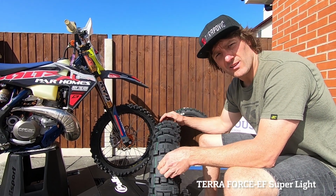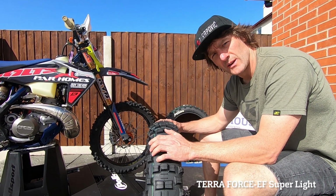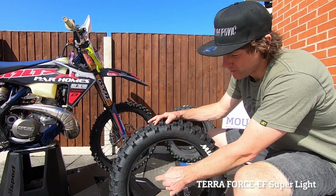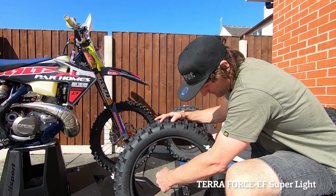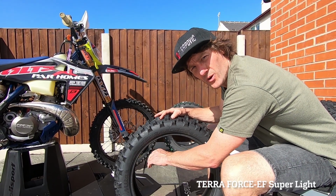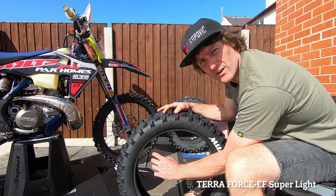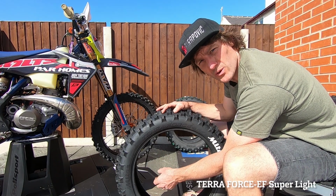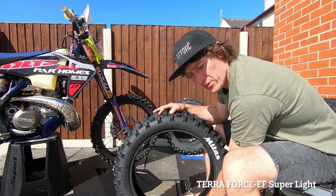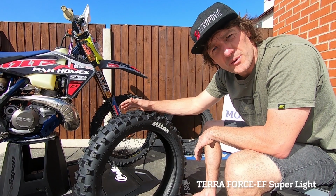So just a little key point to add though, if you're going for a mousse that's slightly smaller or more of an extreme, then I certainly would be running two rim locks. Yeah, opposite. You've got to be opposite. Don't sneak in that one because you're lazy and you don't want to drill the other hole out opposite. Yeah, fill the spare hole with an old valve core. Yeah, an old valve from it. You can cut it out of an old inner tube or something like this, and you just stop all the water going in there, because that's one thing that mousses don't like is water. And we get a lot of it in the UK.